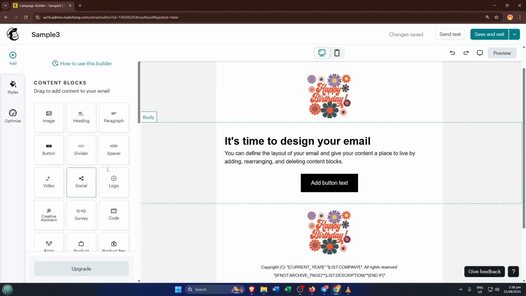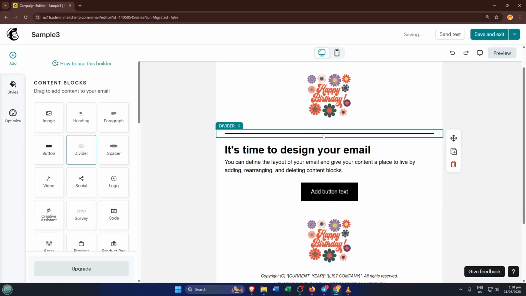Now, let's say you've got two paragraphs, two images, or any two pieces of content that are kind of running into each other and making things look just a little crowded. To create a visual break, a neat dividing line that separates those sections, you might think about hitting enter a few times or adding empty text sections. But that usually adds extra space and most of the time ends up looking inconsistent or messy.